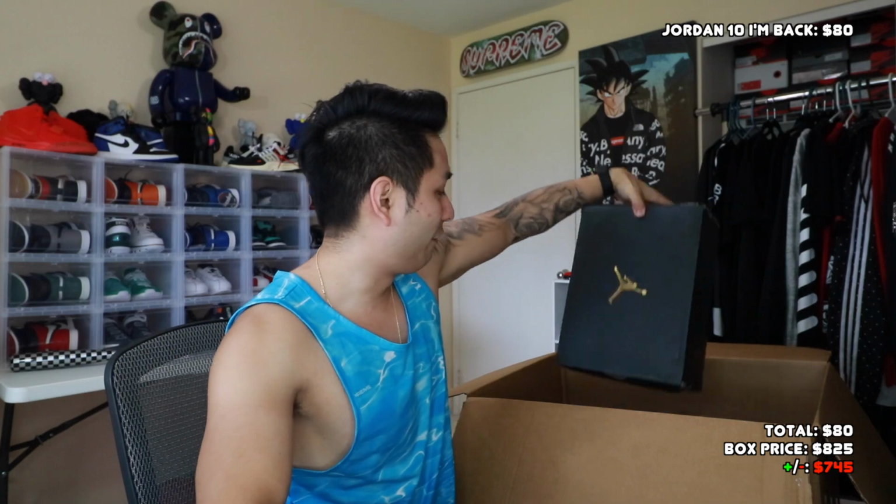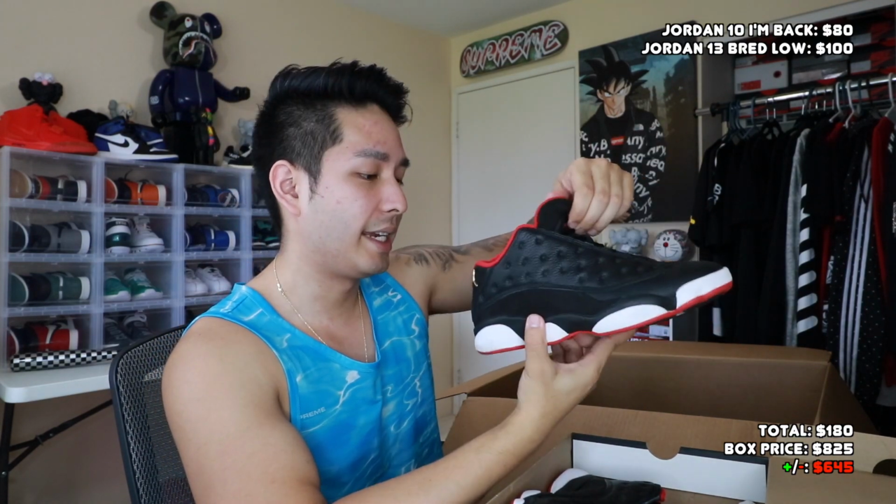All right, so every other shoe has a box in here, so that's a good sign. First one out, we got a Jordan 13 low, also in a size 8.5. Oh, okay, so these are the Bred 13 lows, I believe. This is actually a really nice shoe. I'm not really big on 13s, but this colorway is really nice in my opinion. It's very subtle. Size 8.5, used a little bit, but everything else looks pretty clean on it.